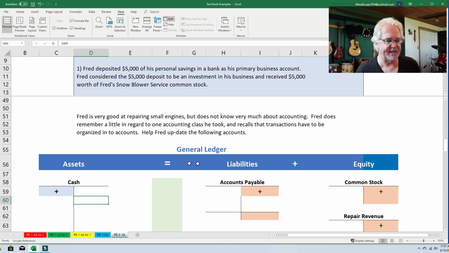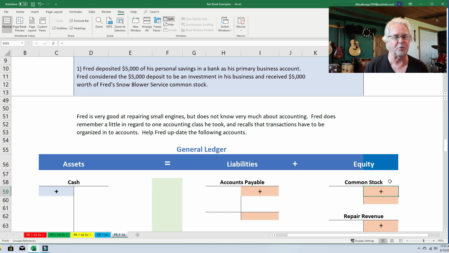Now on the right-hand side of this, we've got liabilities and equity. Liabilities are bills that are due, bills that are owed, liabilities. And we have equity, and equity represents the ownership interest. Now if you notice on the right-hand side, the plus signs are on the right-hand side. And that's a good rule to remember. So assets on the left, plus sign on the left. Liabilities and equity on the right, plus signs on the right. So it's easy to remember.